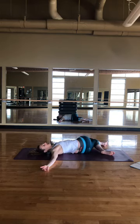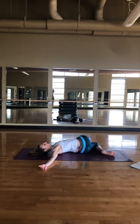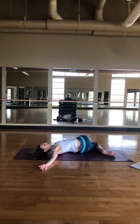Once they touch down, then adjust your shoulders. You see, I lifted my upper body to bring my shoulders back into place. Hand to knee, extend the leg, pushing the sits bones towards the heel. Good, easy breath.